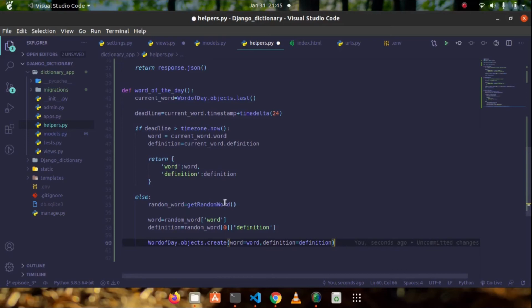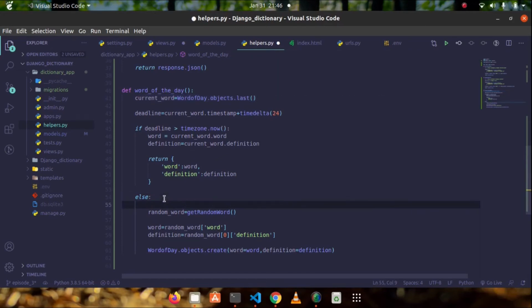So let's say the user tries to go to the main page again. The word that has been stored here is what is going to show when it is not yet 24 hours. It is still going to show the last one which was stored in the database. Since we said we want to keep one object at a time, we have to delete the one that existed over there, the one whose deadline has elapsed.